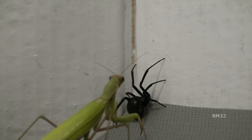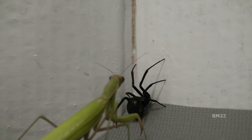Now, I was smarter this time. Instead of just turning the praying mantis loose, I had a little box, and I caught one of the black widows wandering on the kitchen floor. I put it in there with him, and we'll see if this praying mantis will eat the spider. Because if the praying mantis will eat the black widow, then we'll just turn a whole bunch of them loose and be done with it. But as you can see in this video, it wasn't working.